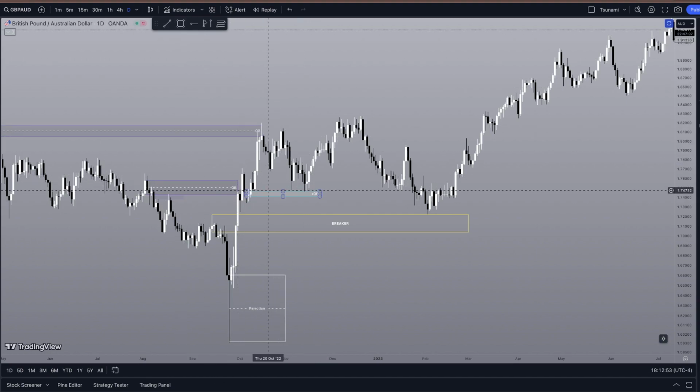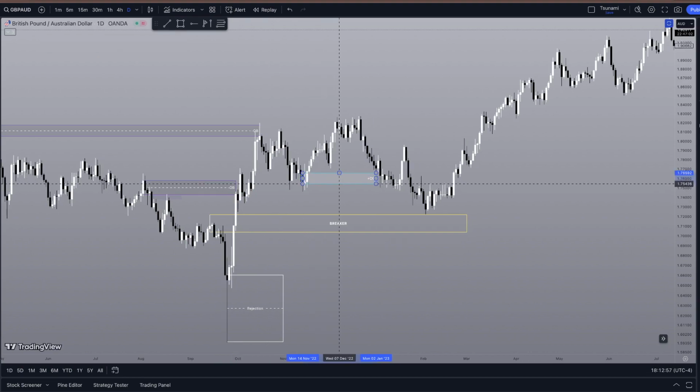Let's go ahead and I'm just going to transfer this over. We got us a new block right here. It didn't quite manipulate back into this to trade out of, but this was already a revisitation of a zone. So all we do is just wait for that hourly order block doing the same thing, right? An hourly sell candle will be in here somewhere on one of these days, right?